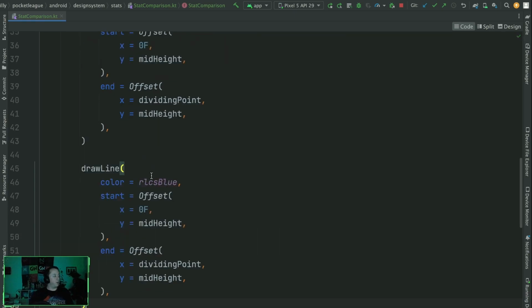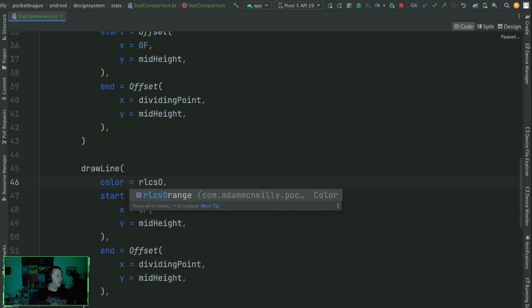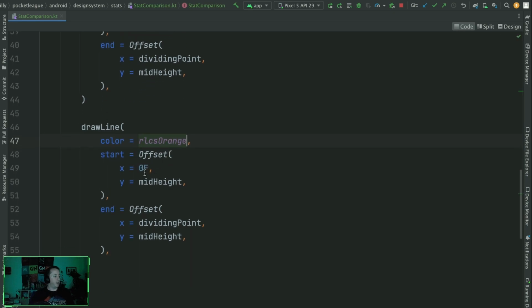So then we can draw the orange line very similarly. We'll just change the color here. Now this one is going to start at dividing point and mid-height and end at our width, whatever size dot width is. I should clarify in case you've never done Compose or canvas coordinates.